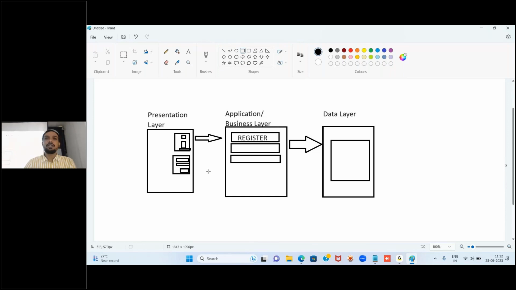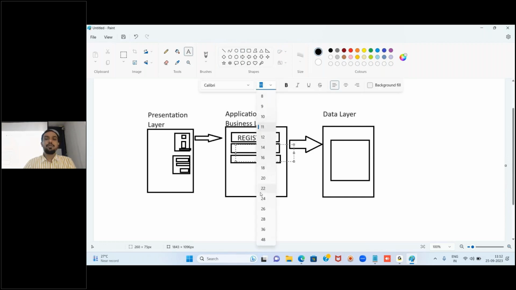The moment you do that, immediately the username and password will go to the application layer again, and inside this application layer we have one more program to handle the login activity. Let's say that program is the validation program, or I can say the login program. Got it? So then this program will take the data, username and password. Sai, write your name. So Sai at Gmail is the username, 123 is the password, assume.